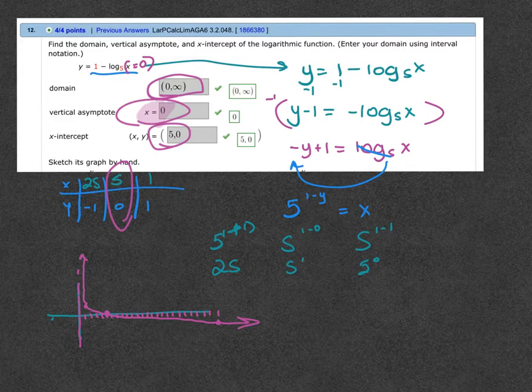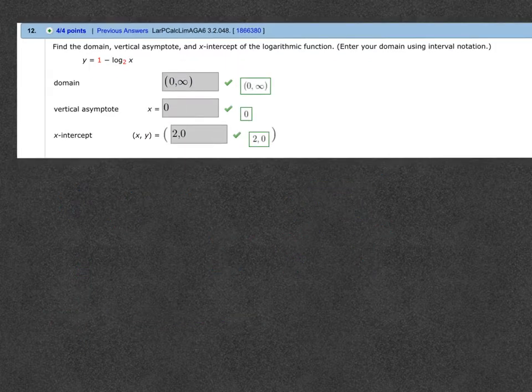Questions on that one? So obviously these are going to be worth more points than the other ones because these have a lot more steps. Keep that in mind. So it says find the domain, vertical asymptote, and x-intercept of the log function, and then obviously this one had a multiple choice to graph it, but we're going to graph it by hand. So to get the domain, I'm going to look and see if there's anything inside parentheses. There's not, which means it's going to start at 0 and go to positive infinity, and my vertical asymptote is x equals 0, which again must be x equals.